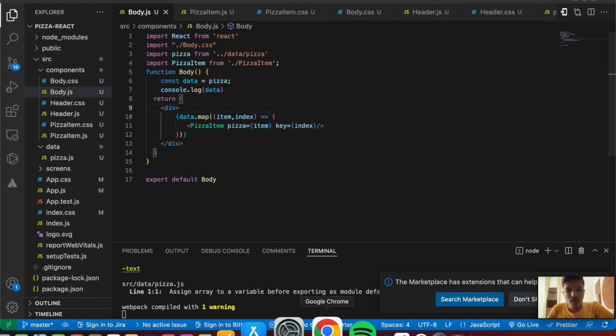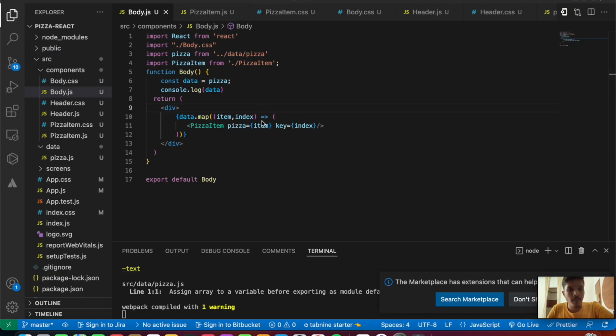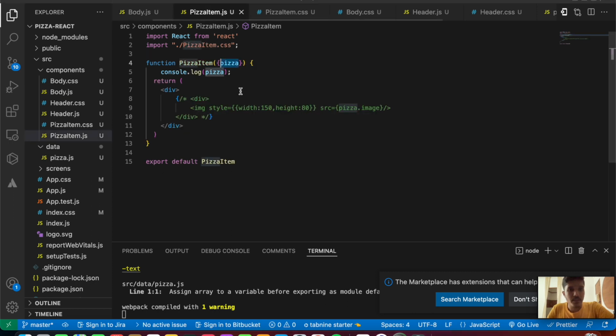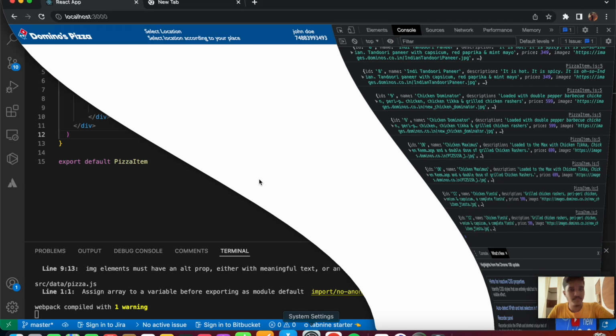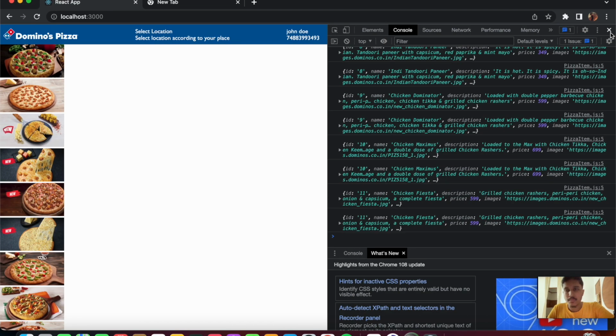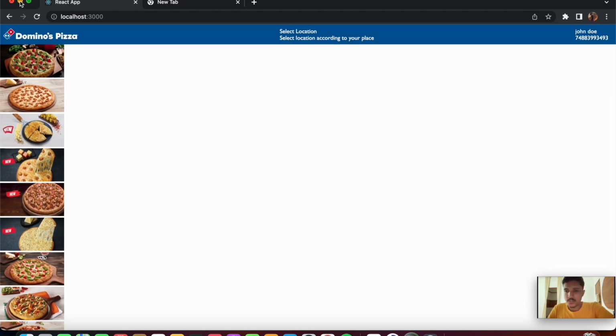Now we should see the console.log correctly. Yeah, there you go, we can see all the correct information coming from the previous component. Let us uncomment this one and save the file. Yeah, you can see all the pizzas coming. We have all the images showing up, which is looking good.